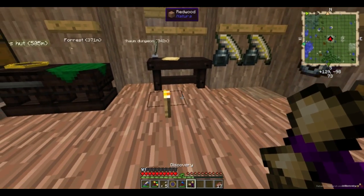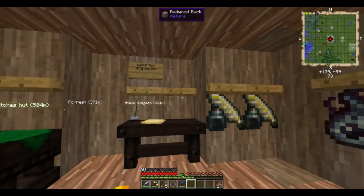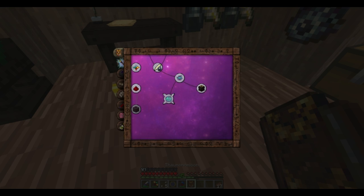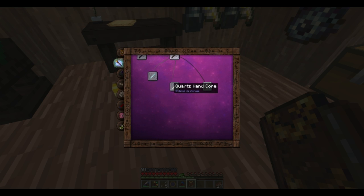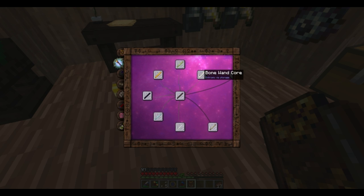I've got a couple of new things to learn, like the Thaumium wand caps, and I must have learnt that one already by accident. Yes, I did. Silverwood wand core. So I can make myself a Silverwood wand, or a quartz, icy, obsidian, blaze, reed, and bone. It says reed, really it should say sugarcane.